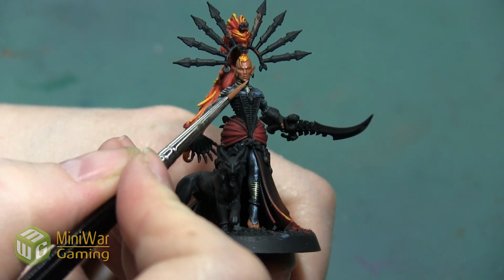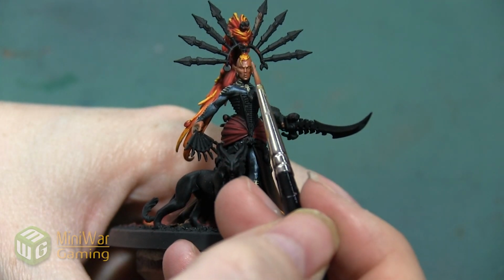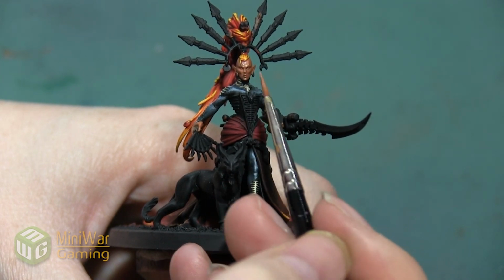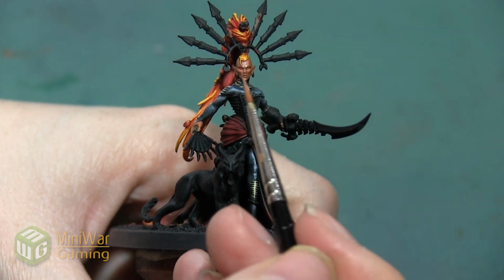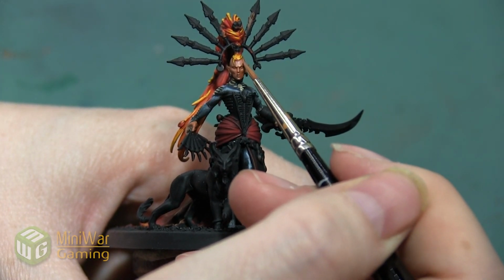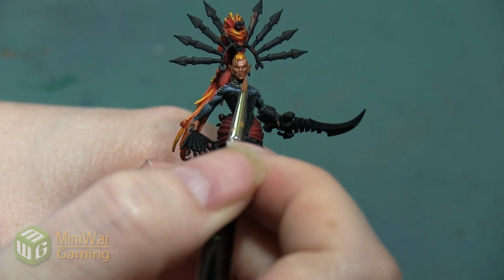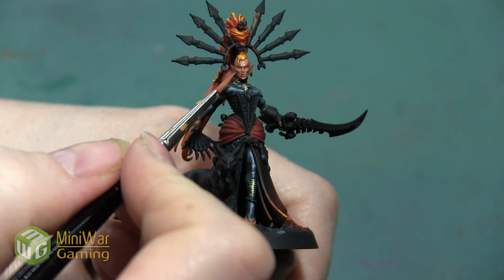And then when we move to the ears, we want to make sure that we leave this dark Deathclaw Brown in the shadow of the ear, and we want to paint all of the outer edges and make them nice and bright. This is another color that we want to build up in multiple controlled layers, adding a little bit on top and then waiting for that to dry and then adding another layer. This is just going to help us build up the color slowly, more controlled, and we can paint slightly less of the face each time we apply a new layer, which lets us kind of blend from the Cadian into the Deathclaw a little bit.